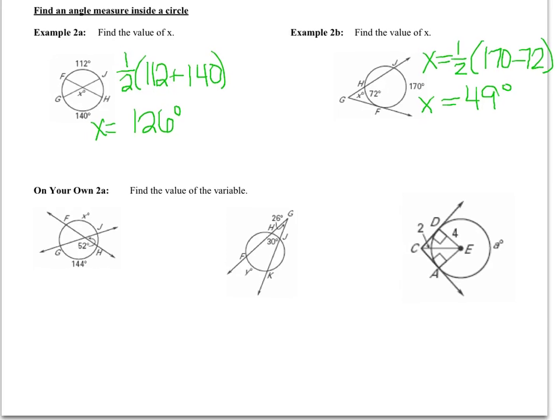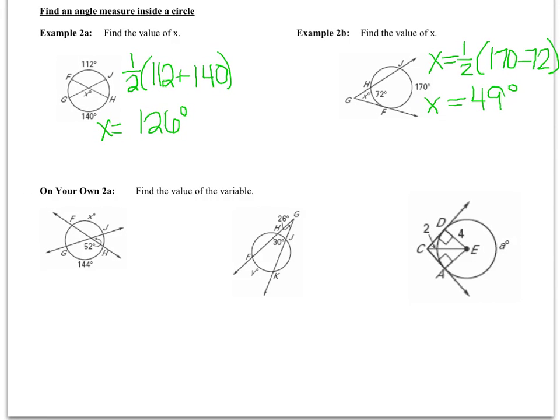So let's look at these last three here. And again, you've got to ask yourself, is it a bow tie or an alligator? So looking at this picture, really it crosses on the inside. It looks like a bow tie. Even though these lines keep going, it's definitely going to be a bow tie.